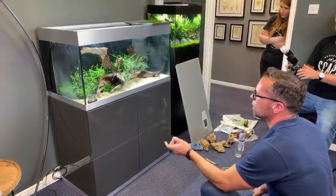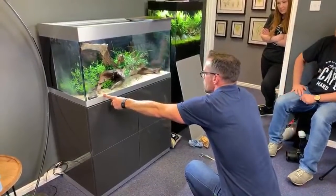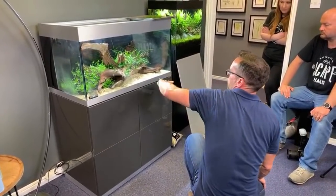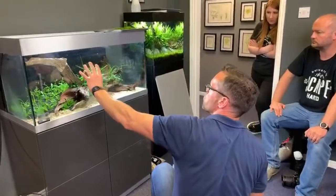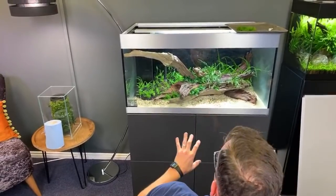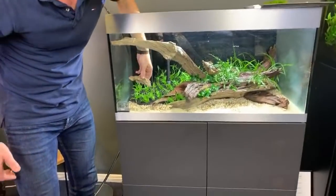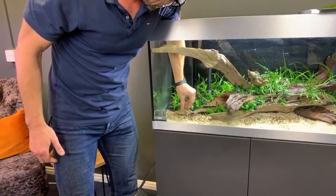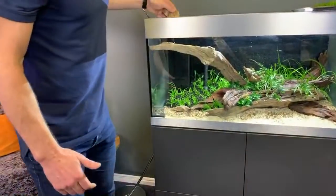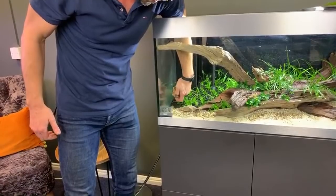My immediate thought is, I don't like this barrier here between the soil and the sand. That looks really unnatural. And I don't like this very linear look here. It's very flat. It's not very naturalistic. It's really in contrast with the quite complex textures that we've got going on here. So what we can do there is quite simple. I've got some lovely pieces of dragonstone here, and this is the perfect colour to complement the gravel and the sand, and we can create our own little border there, and that's also going to hopefully prevent the soil from migrating onto the gravel in front.